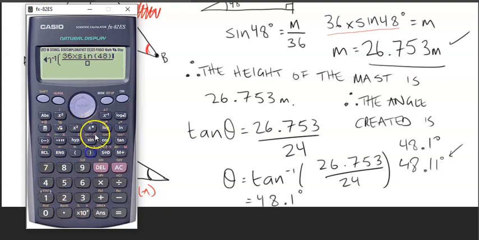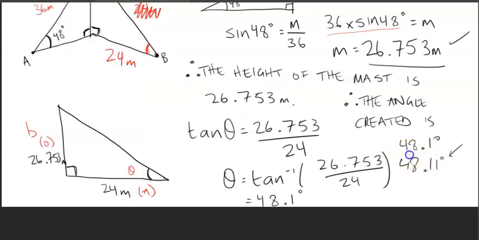I'm going to close that first bracket there. Then I'm going to go down, and this is still just going to be over 24. So I've just rewritten the numerator in a more precise way that doesn't indicate any rounding. I'll close that bracket, making sure I go across, press equals, and here we have 48.10. Now to 2 decimal places, we look at the number afterwards. This is a 5, which means that that 0 must turn into a 1 here. So this is what the answer in the textbook has provided.